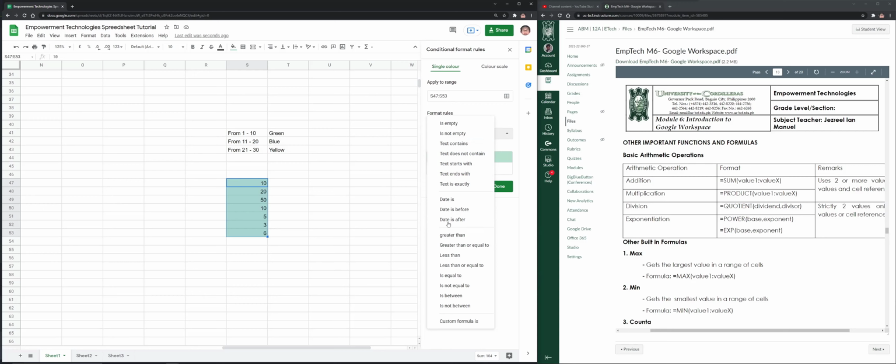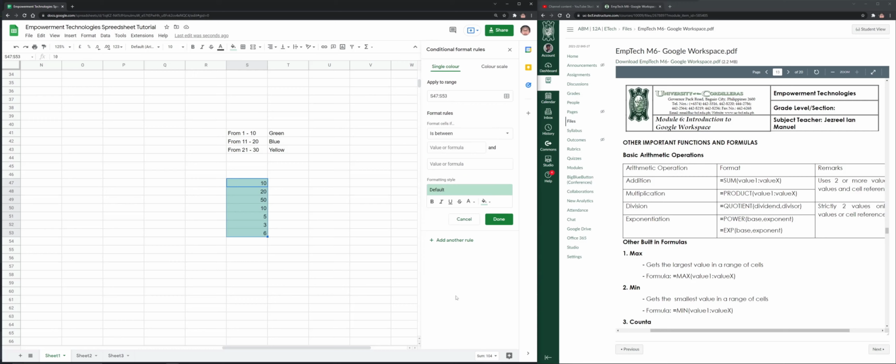If the cell is between, we can just simply place 1 hanggang 10. Okay, if the cell is between from 1 to 10, we can now change the color into green. We can even change the custom, this one. And you can click on done.